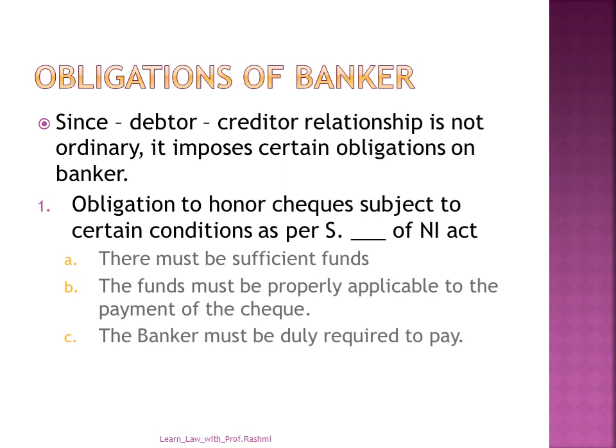Section 31 of the Negotiable Instruments Act lays down a statutory obligation to honor the customer's checks. Section 31 says that the drawee of the check, having sufficient funds of the drawer in his hands properly applicable to payment of such check, must pay the check when duly required to do so, and in default of such payment must compensate the drawer for any loss or damage caused by such default. So Section 31 basically talks about the banker's obligation to honor checks.